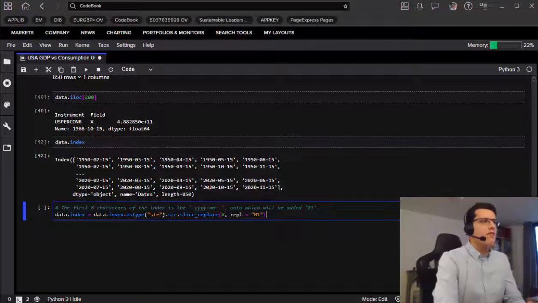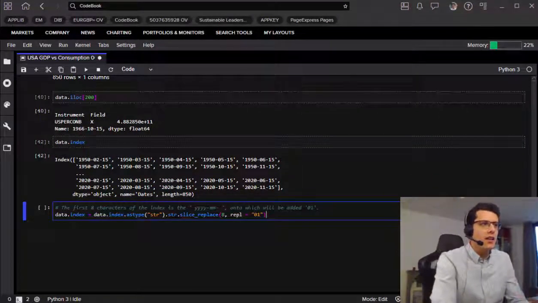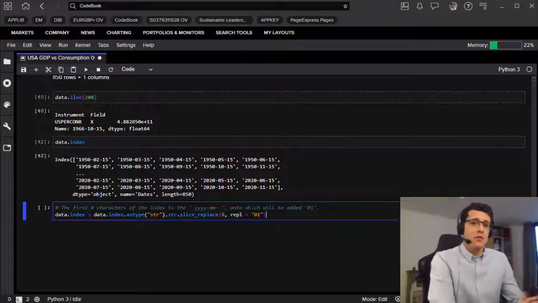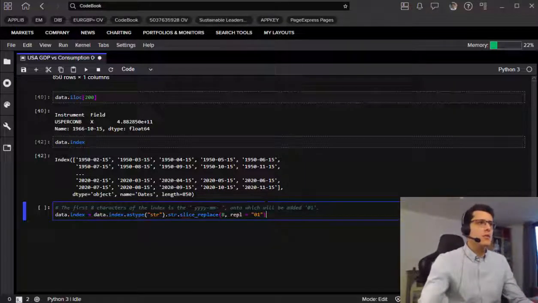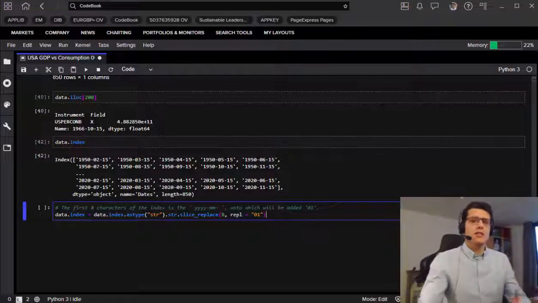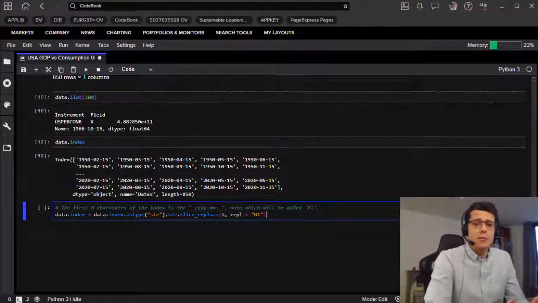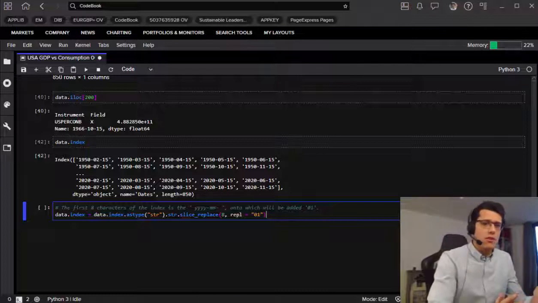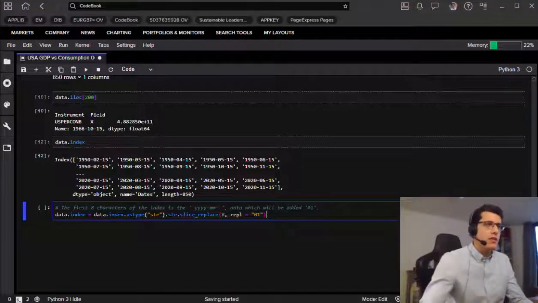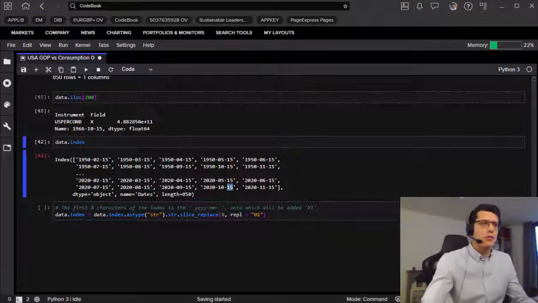Okay, so the first 8 characters of our index are just the year and the month. But what I'd like to do is normalize all of our data so that it looks like it all came from the 1st of the month, because in this instance, we have data that comes in on the 15th of the month. But sometimes, for example, for the quarterly data that's going to be coming up, it won't be specifically on the 15th of the month. What if it's on the 30th or the 1st? Well, then I'd like to just normalize everything and make sure that that last piece here that says 15 actually says 01. So it will look like it's from the 1st of the month every month.